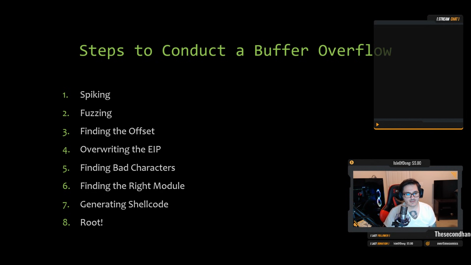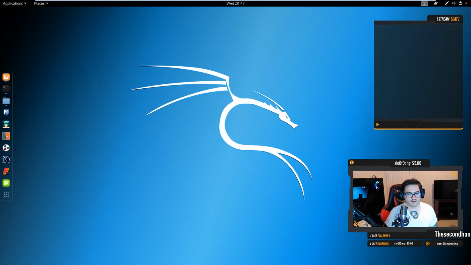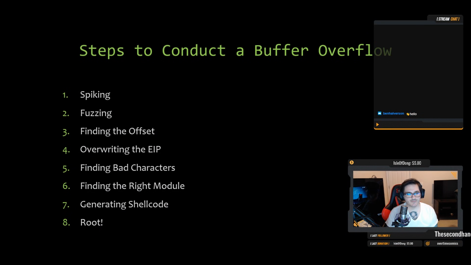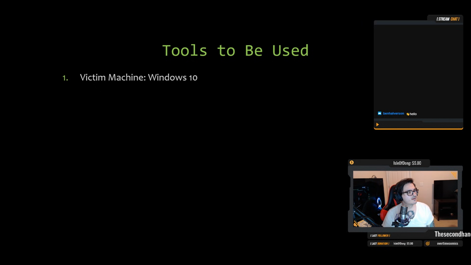So let's go into Kali. And also, actually, I have tools to be used, don't I? Let's talk about the tools real quick. Okay, so I'm running on a victim machine, Windows 10. It is best that you turn off your firewall. You don't have to turn it off until we get to the exploit stage if you want to be cautious and paranoid like a good security person should be. We're going to be using Vulnserver software. If you do not already have this installed, it's probably too late to follow along, but you can still watch. But the links are down below in the description.